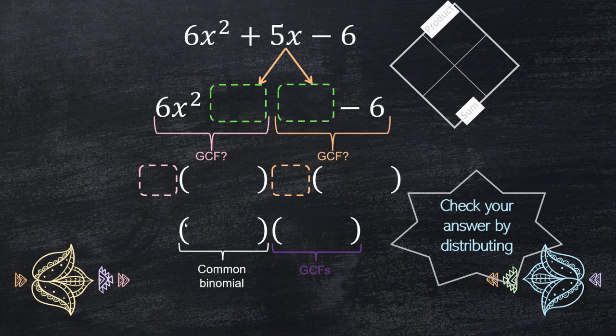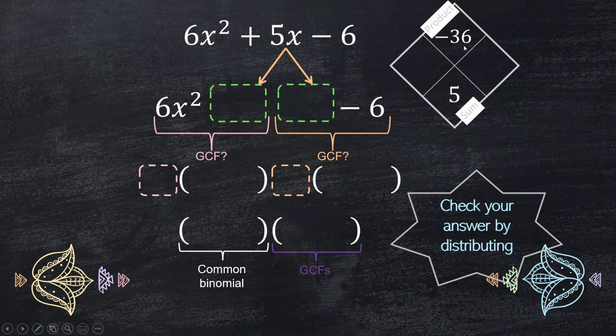Okay, so the part that will make you think the most is figuring out how do I break up that 5x term. So remember the last step in FOIL is you combine your like terms. So we do the reverse and we're going to uncombine them. So to figure out how to break up that middle term, we have to take a times c. So 6 times -6, and we place that at the top of our diamond. And then in the bottom, we put that x coefficient, 5. So we have to ask ourselves what two numbers would multiply to -36 and add to 5.